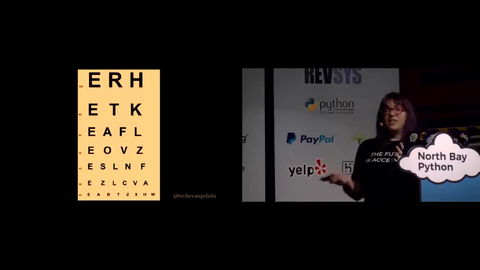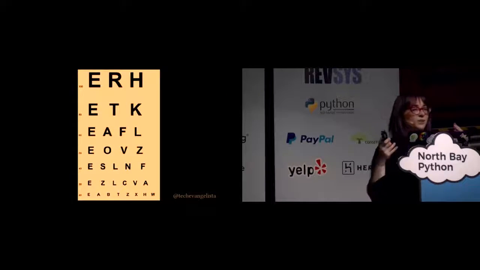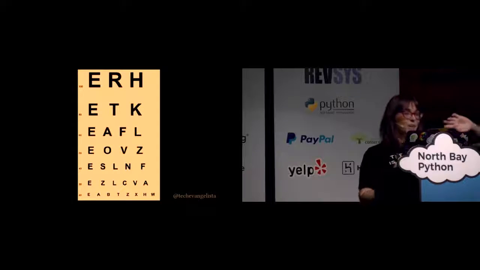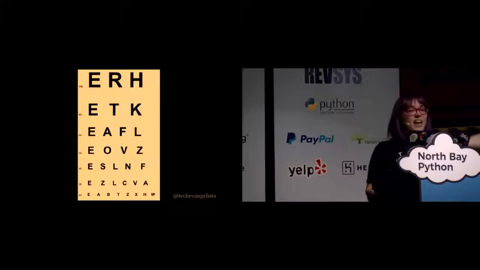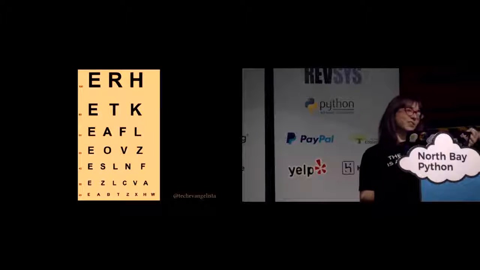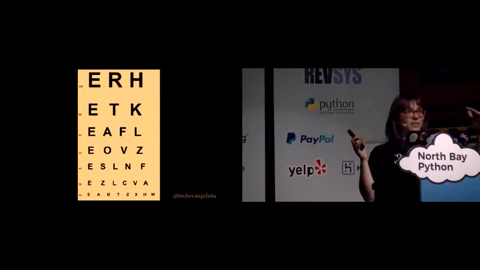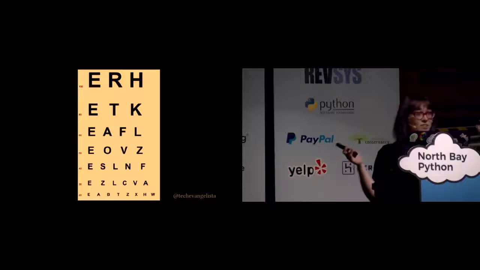I like to think of it as an eye chart at an office when you're getting an eye exam, and it's on the far wall, and there's like lines of letters, and they're telling you to read like the smallest row that you can see. But if you could read just the top row, which is really big and really bold, it would be a lot easier and a lot less stressful.